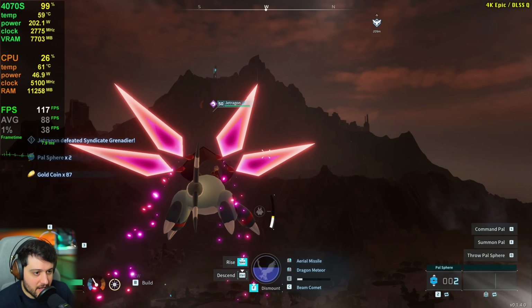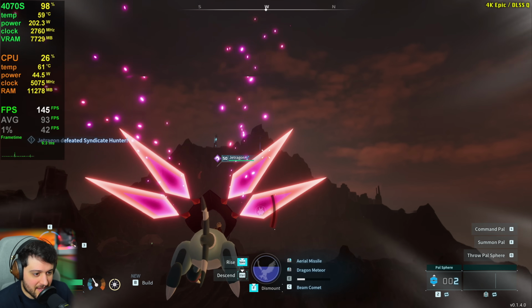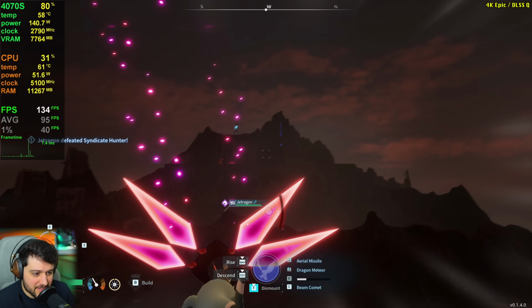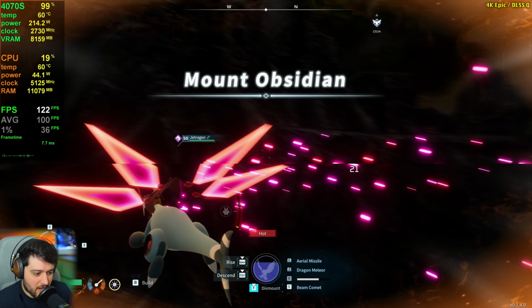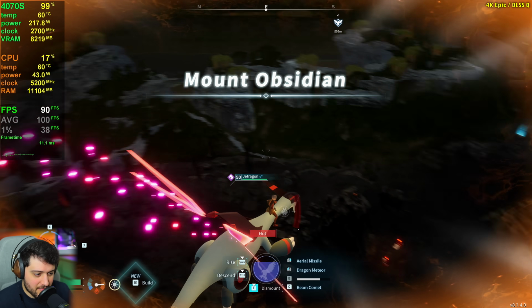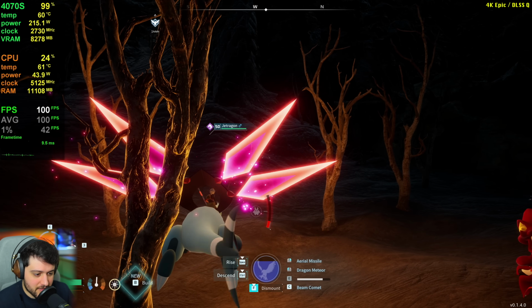All right, never mind. Oh, there are our things, my friends. I thought we couldn't really see them, but there's a blue beam. Good stuff. And we're getting 120 plus FPS. Let's go. I'm hot already. Yeah, I can see my HP going down. Okay, but over here, everything is fine.